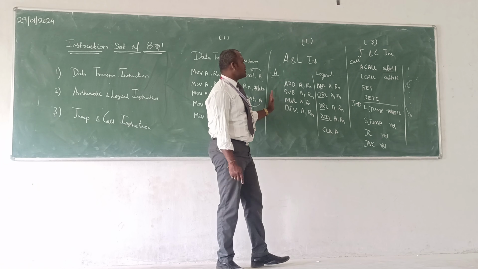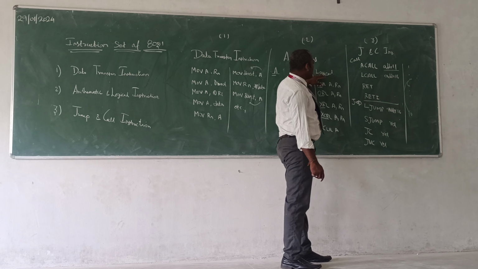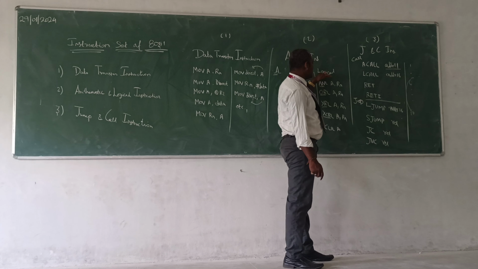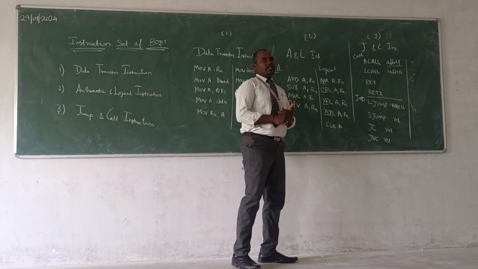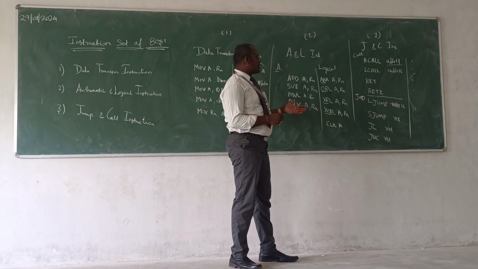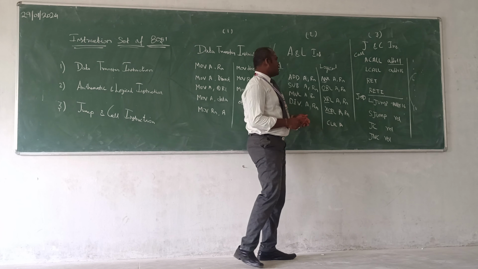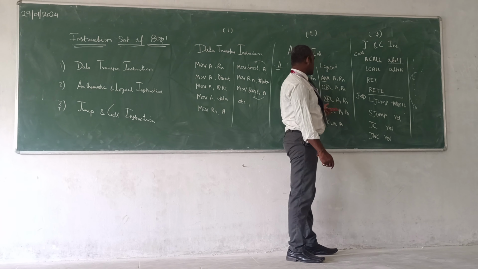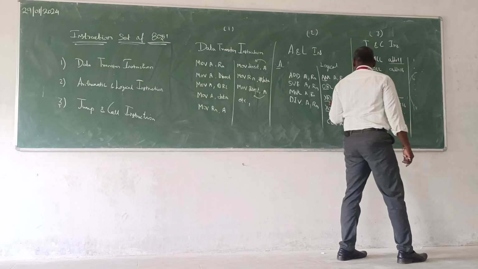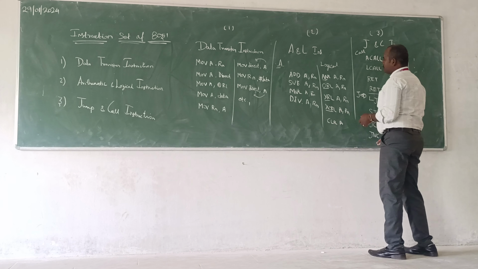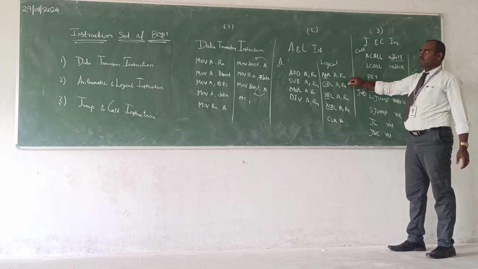Likewise, arithmetic operations are also used in the microcontroller. Then the logical instruction set: as you all know, AND, OR, NOR, NOT and exclusive OR are the logical operations. If you want to perform any logical operation, you can use these commands, either AND, OR or exclusive OR. Based on your requirement, you can write the instructions and perform it.